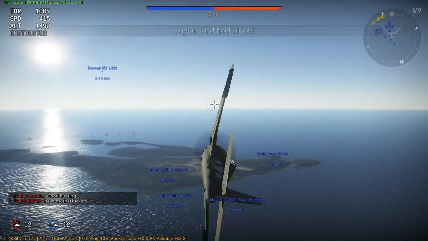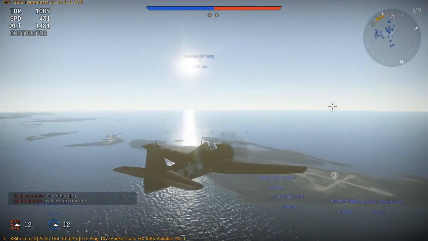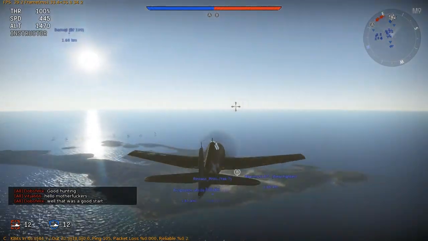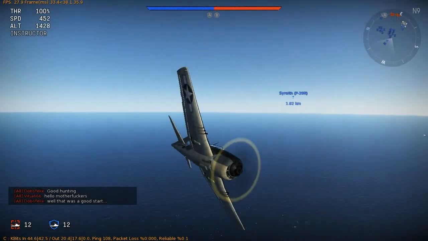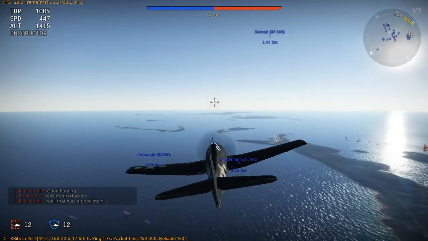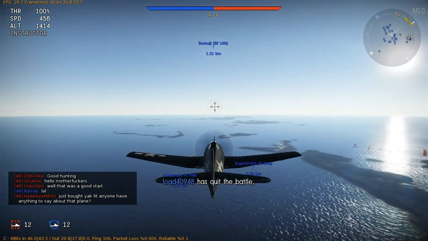This time we are flying as the Americans on kind of like, I think it's a fantasy island. I'm not sure if it's a real place. It might be a real place. I'm not sure, but it's pretty much an island with two air bases that you can capture, and also destroy the enemy ships, which are the ground units for this map.